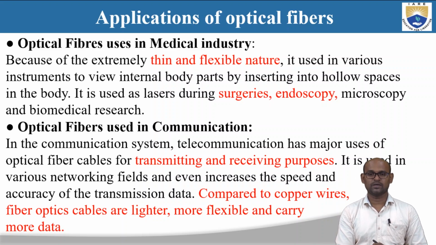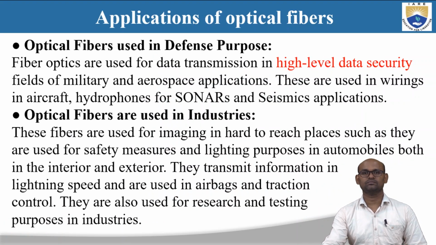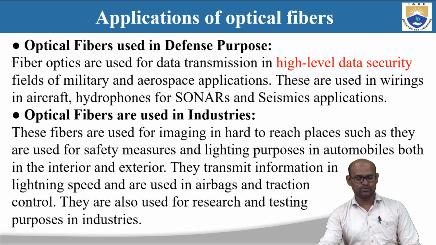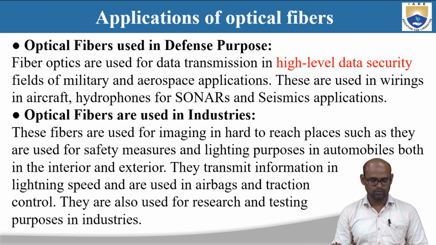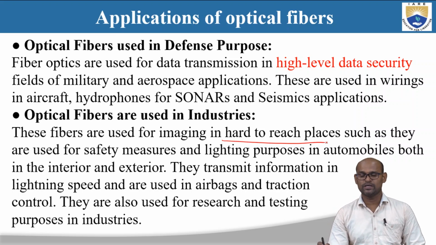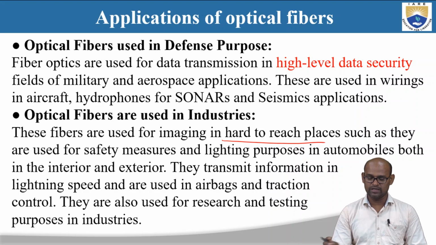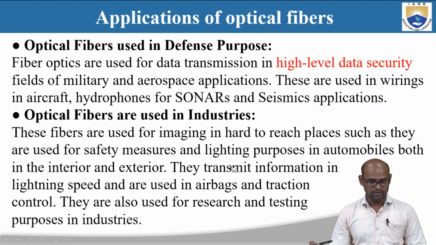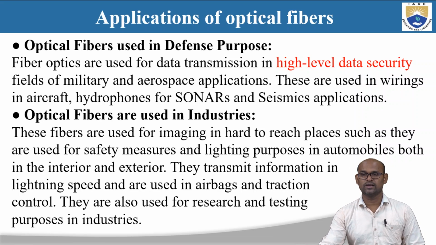Compared to copper wires, optical fiber cables are lighter, flexible, and carry more data. These are also used in defense purposes because they provide high level data security, because there is no crosstalk if you use optical fibers. Optical fibers are also used in industries. Wherever you want to see in hard to reach places, you can use optical fibers because they are very thin and flexible, right?